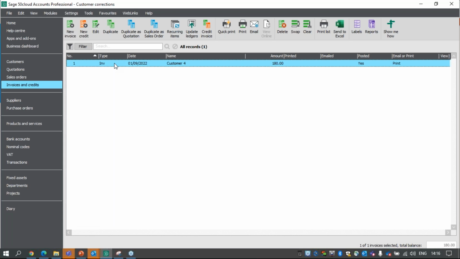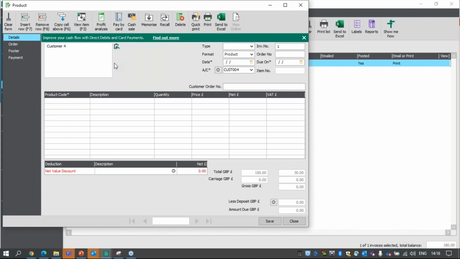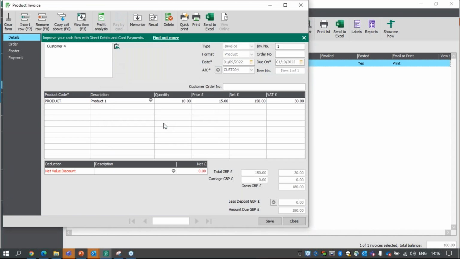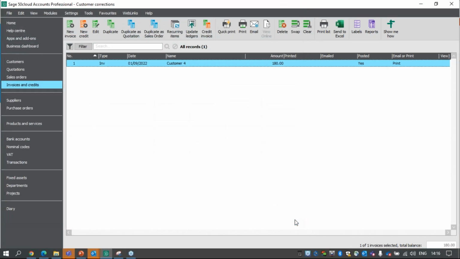And also if there was any stock movements, which there is as a result of this, it also doesn't take into account that the stock movement has been made. So as a result of this invoice, stock was moved out of stock and sold to the customer. So correcting it on the transactions window hasn't undone that process. So what you might want to do as an alternative if you're using the invoices and credits module, if you need to make a correction, is to use the option for credit within the invoices and credits module. So you do have an option to credit the invoice, and what that will do is reverse the invoice.